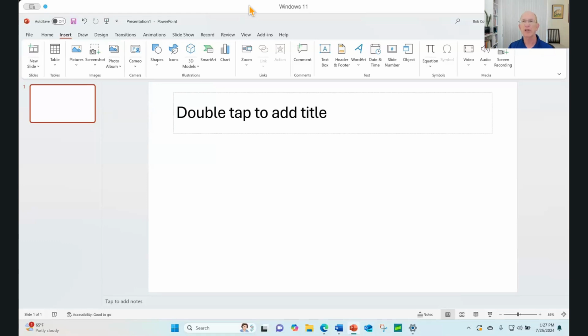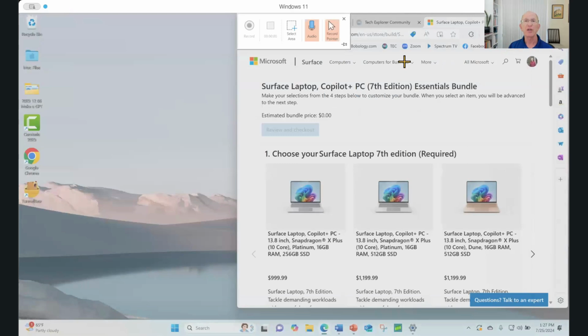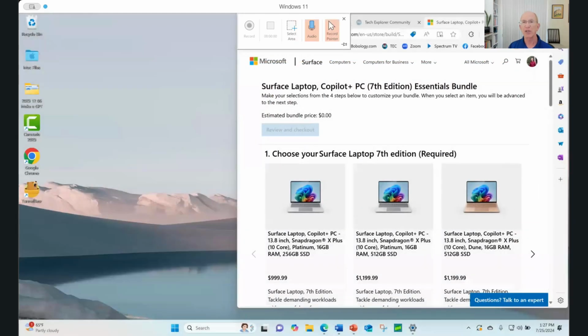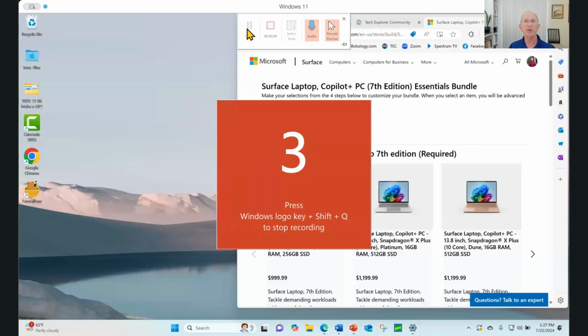A recording's going to be a little bit longer because you can do a screen recording in PowerPoint. And so if you want to record a screen here, you can do a screen recording and I can select an area. And then I know I've got some questions here. So I'm going to select this area that I'm going to do. And I'm going to start recording this by clicking the record button, and it's going to go 3, 2, 1.